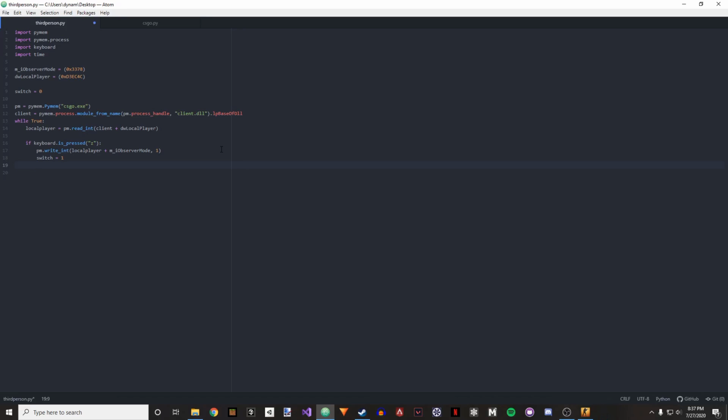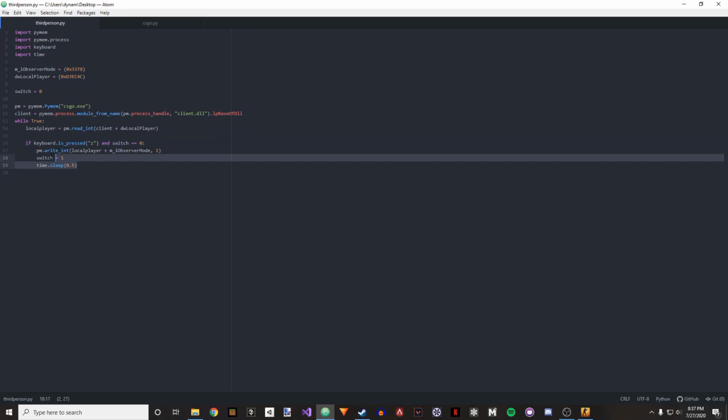And then we're going to do time.sleep 0.05, or just 0.5. And this is so that whenever you press Z, it's not switching every second or so. Anyway, and then also we just have to do and switch equals 0.